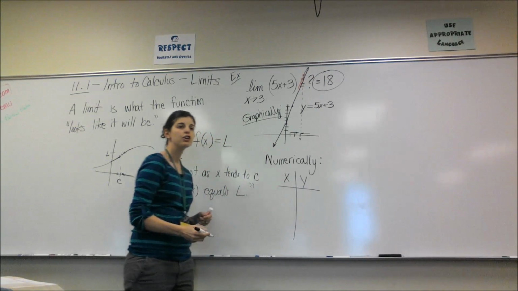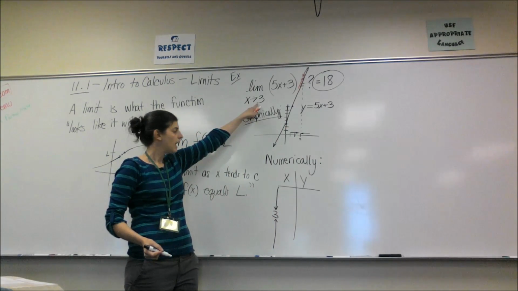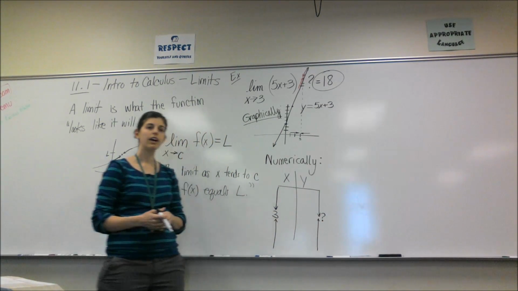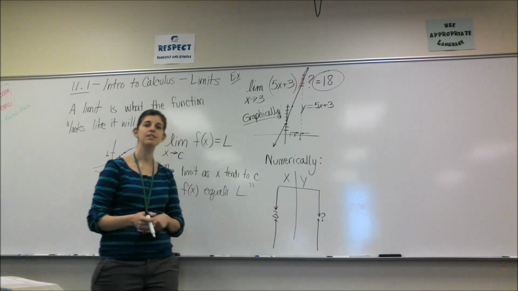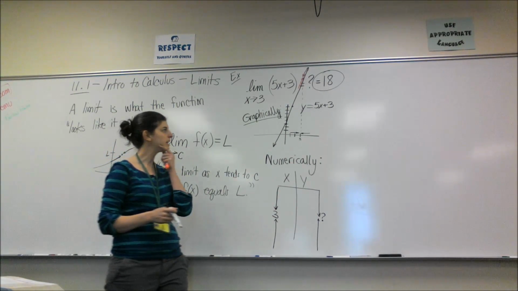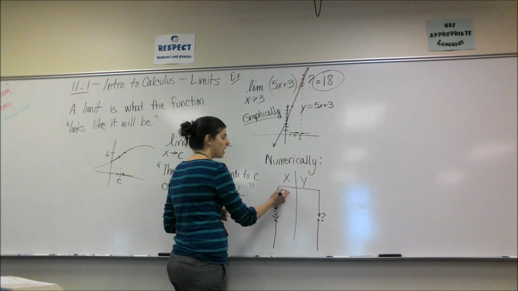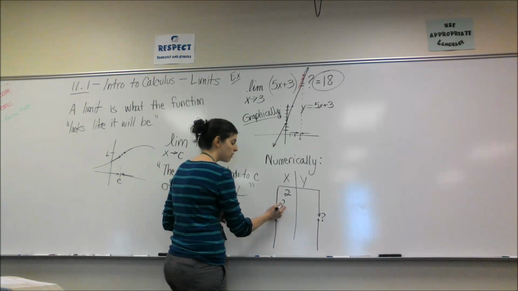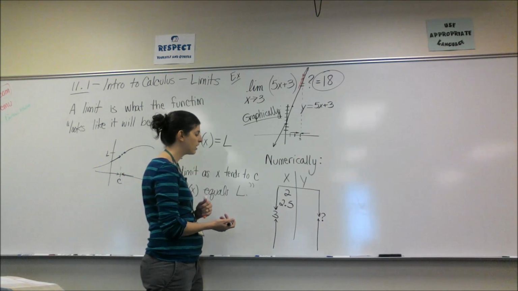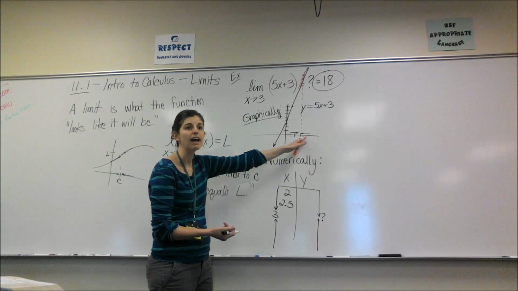Here's what you're going to do. You're trying to make your x values go toward the limit value of 3, and you're trying to see what your y values approach. So you're going to plug in x values on both sides of 3. What numbers are on both sides of 3? Maybe, and it might help to pick some that are pretty close to 3, like 2 and 2.5. That might be enough. I might want one more. Okay, I can probably tell what it's going to do with a couple of them. On the right side of 3, I might pick like 4 and 3.5.